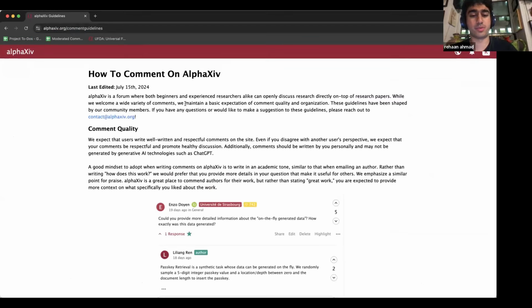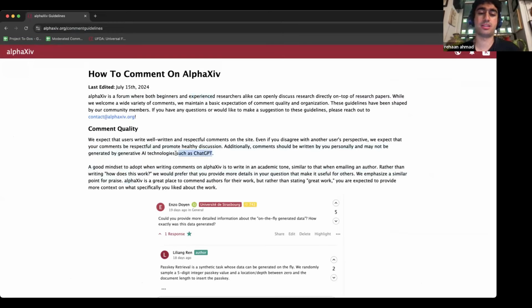Yes. And the thinking is, I think a lot of sites like Stack Overflow have this reputation that, as a beginner, you're just not allowed to comment, right? You leave a question, it gets deleted. And we're trying to not have that reputation on the site. So you can be a beginner, you can ask beginner questions, you can be an experienced researcher.